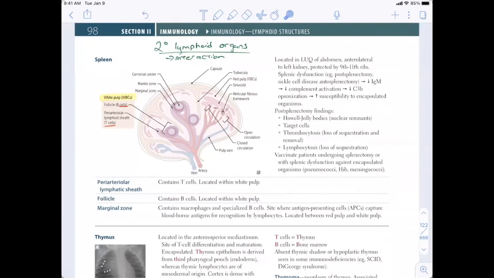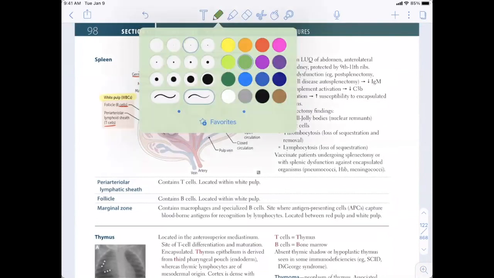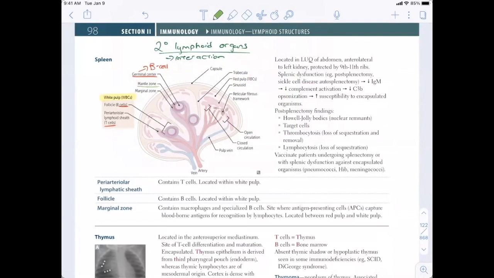When you think of follicles, especially if there's a germinal center, do you see the similarities? Germinal center tells me that that is my B cell action right there. What else do we see that we saw before? Guess what? It's a mantle zone as well. So there's going to be transitional B lymphocytes in that mantle zone. And then what's also unique about this is they have also what's called a marginal zone, which is outside of the mantle zone. Okay, so there's a marginal zone as well, but that's for your B cells.